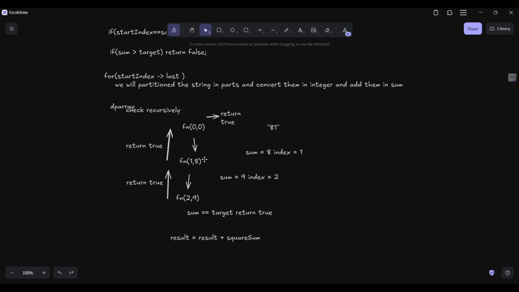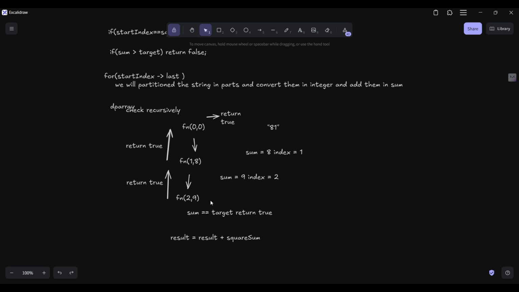In this case the sum would be equal to the target, and the start index would be at the end. It follows the base case and returns true. In recursion, the function returns the answer to the previous function from where it was called.